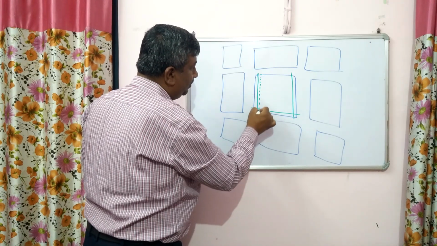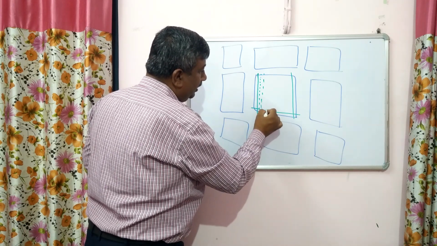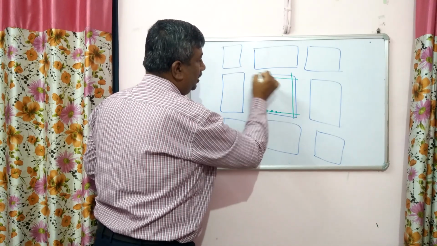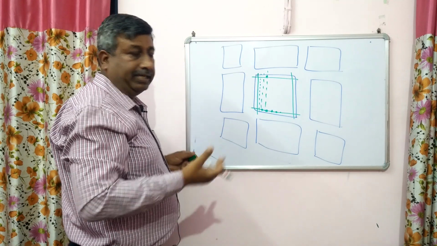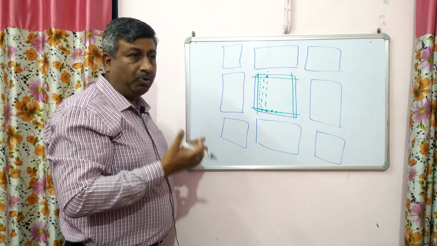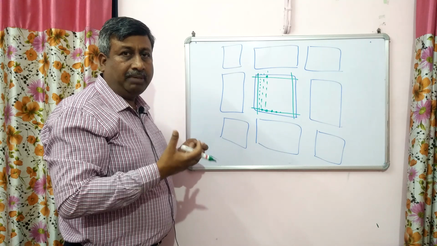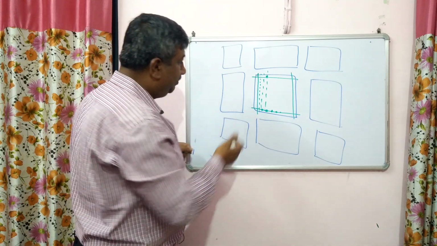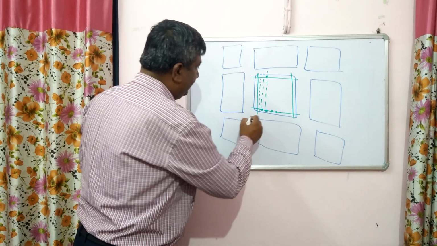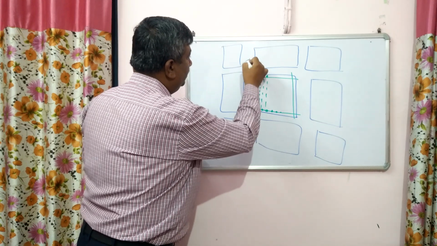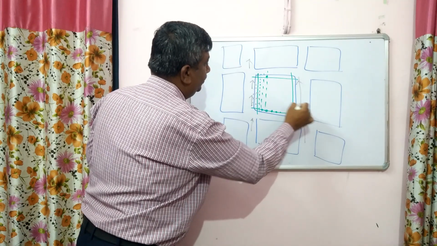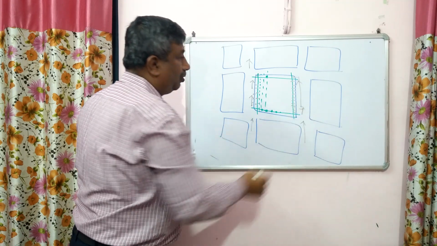Though the plants are shown in this manner, the plants which are present at the first and at the last, suppose this is the first plant and this is the last plant, have more area. So it means more availability of space, more availability of light, more interception of solar radiation, more availability of air, which means more productivity. Similarly, when irrigation is given through the channel, these side rows get more moisture. So it means more growth of the plant.